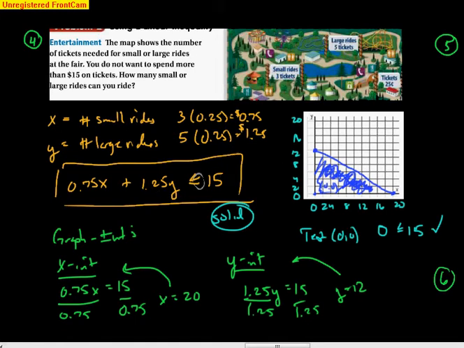So it asks you how many small and large rides can you do? Just pick a point in here. Let's go right here. This is the point 8, 2. Remember, we're counting by 2s: 2, 4, 6, 8, 2. And that means 8 small and 2 large, because smaller x and y are large. And there you go. That's just one solution for the combination of rides that you could ride and spend no more than $15.